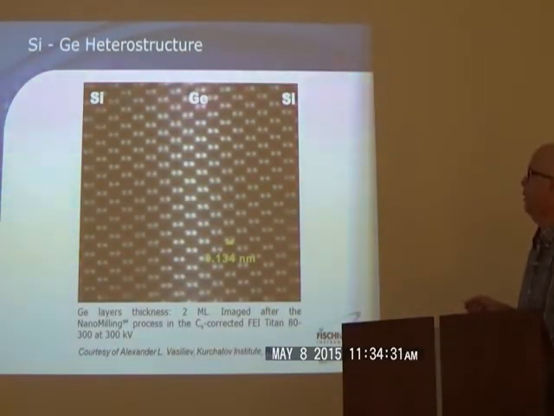Just to show you some more examples, let's say we take silicon and jam in another ion, germanium. This is 2 layers of silicon that have been modified by adding germanium. And after the nanomilling process, you can clearly see this change in contrast. In this type of image, which is called a scanning transmission electron microscope image, the ions that are higher atomic number are brighter than the ones that are lower. So germanium is like 32 and silicon's, I don't know, 14. So you can clearly see where the germanium is. You can't really pick out individual ions, but it's definitely brighter here than over here. Next slide.